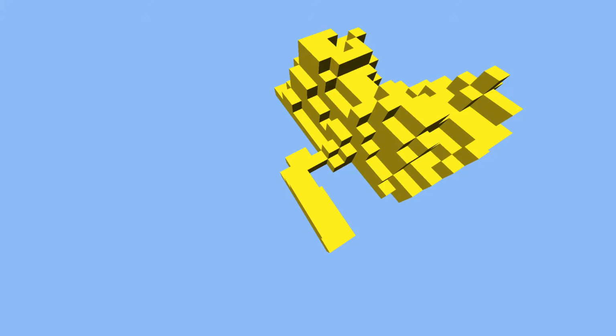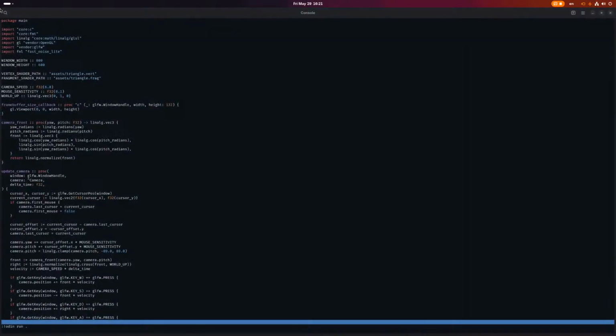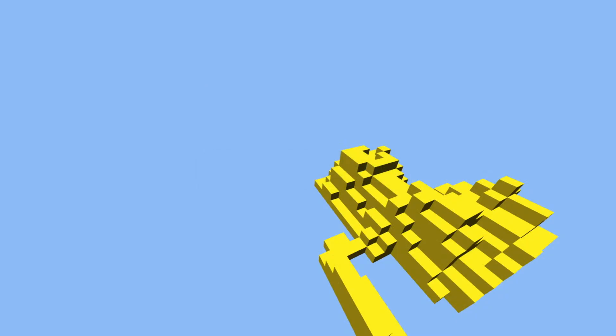Maybe I'll have some sort of panning with Q and E. I don't know though. I guess we'll get to that when we get to it. It's not really that important.